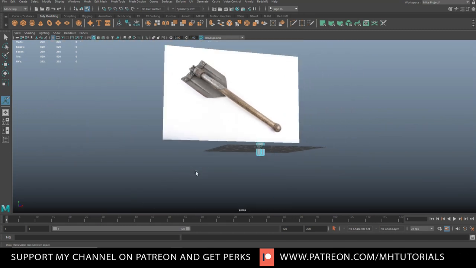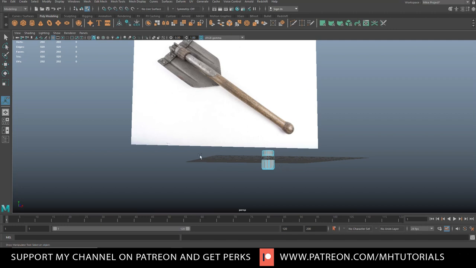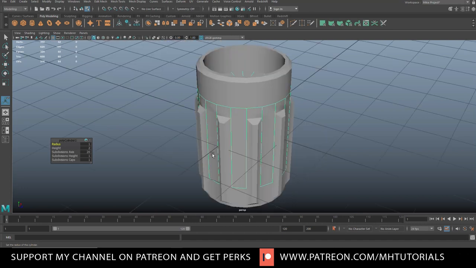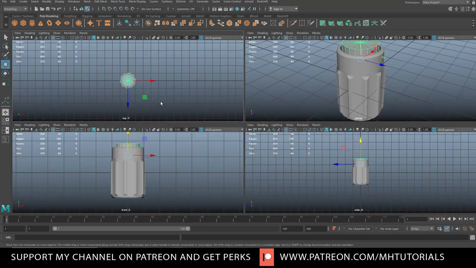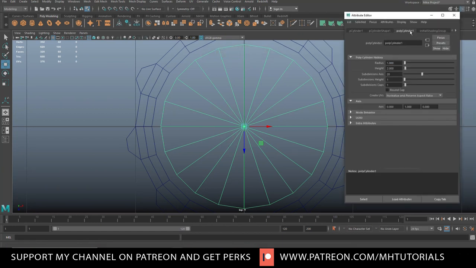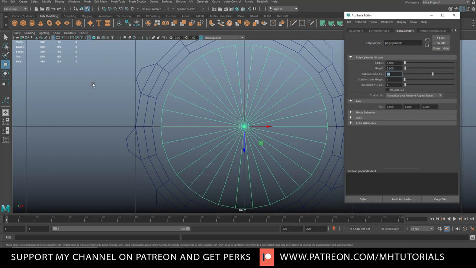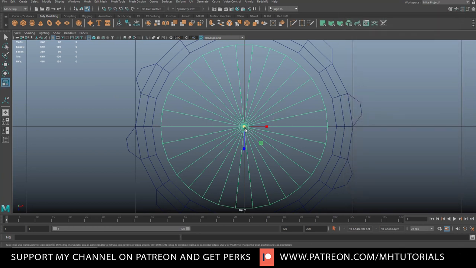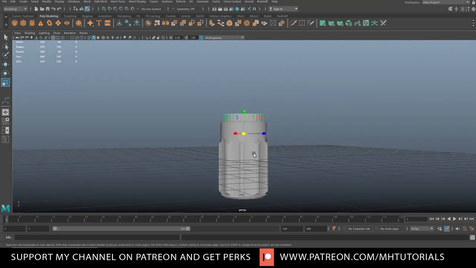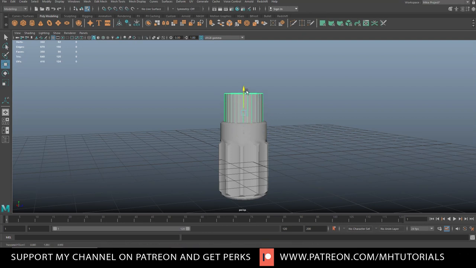Now we need to have the top section of the shovel stick through. So for that, we'll take a new cylinder, and we'll hit F to frame and R to scale down a bit, so we can hit W to pull that up. Let's make that a nice snug fit. For wireframe mode, let's go in here and increase the subdivision level in the attribute editor by hitting Control A. We'll do 30 there, and I think that's fine. And then we'll hit R and scale that up like so. And that needs to go up. Okay, so we're going to go up to about here, maybe even a bit further.